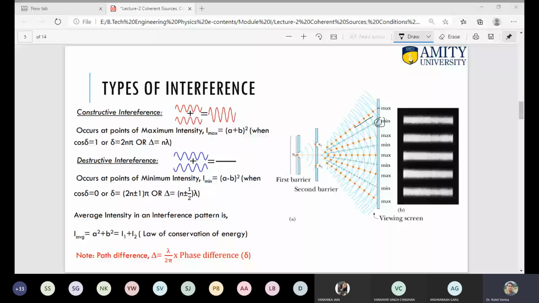And for the condition of destructive interference, you have to equate 2 mu t cos r to an odd multiple of lambda by 2. An odd multiple of lambda by 2 you can get in two ways. Either you equate it to (2n plus 1) lambda by 2, or you equate it to (2n minus 1) lambda by 2. When you equate it to (2n plus 1) lambda by 2, then n will vary from 0. And when you equate it to (2n minus 1) lambda by 2, then n will vary from 1.